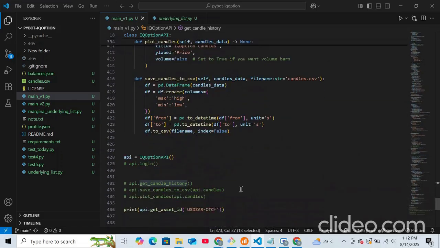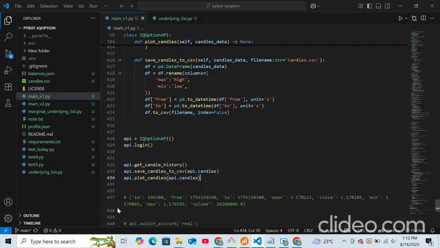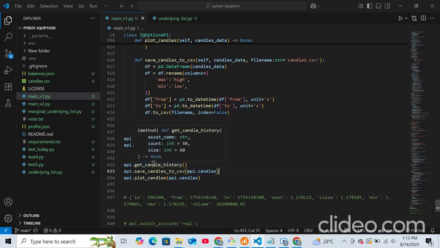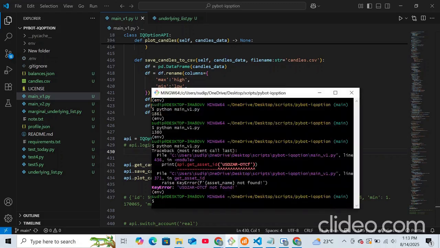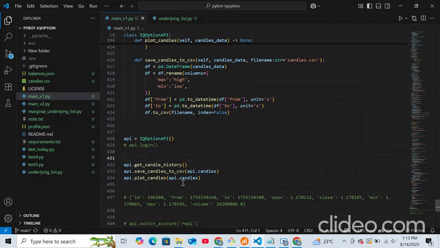This time we need to pass the asset name, otherwise we will get an error. It will say one of the arguments is missing, since I'm not passing any argument here.